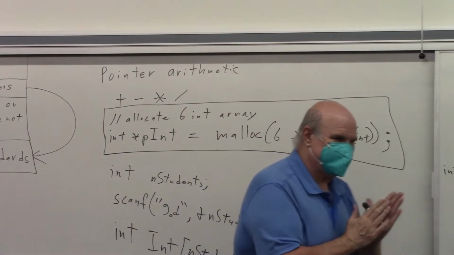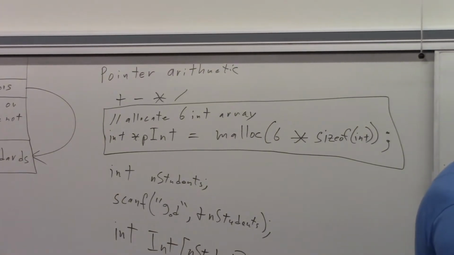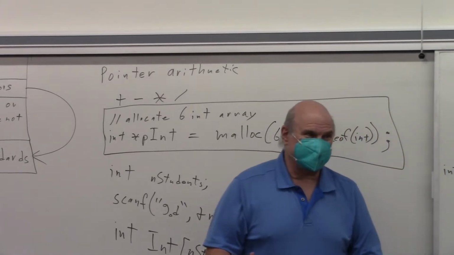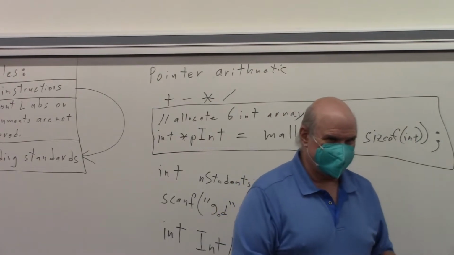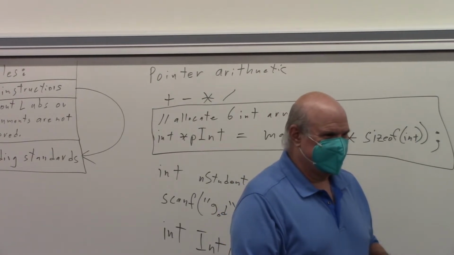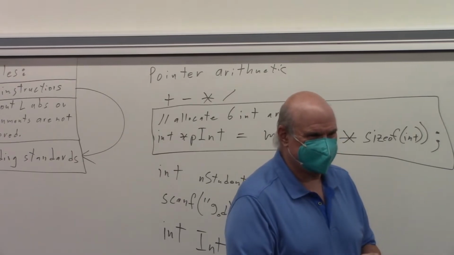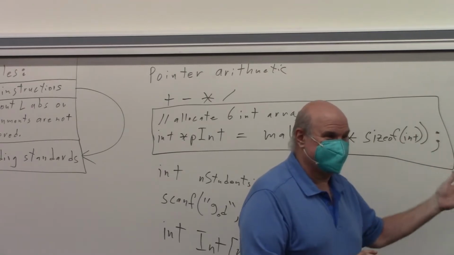Look up pointer arithmetic in your books, in Google, in your references, whatever you want, and understand how it works. To understand pointer arithmetic, the prerequisite is understanding a pointer and what it does. That it points to memory, it points to something, it is not the something itself. In many cases it points to an int, it is not the int itself.